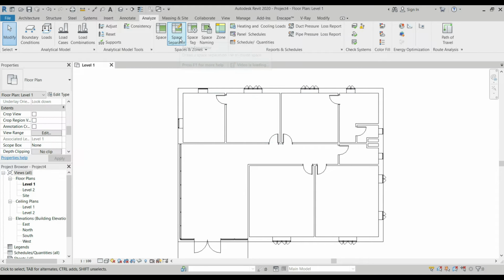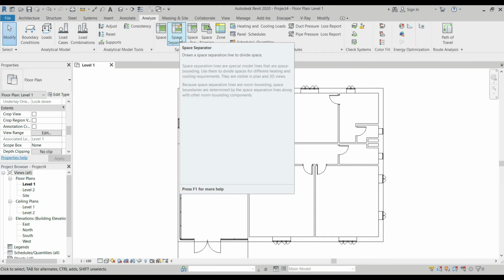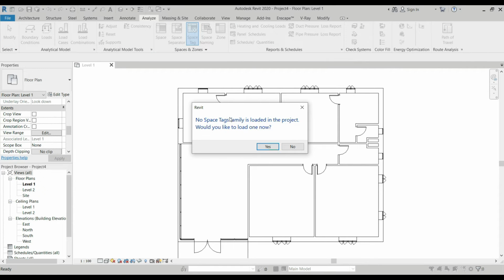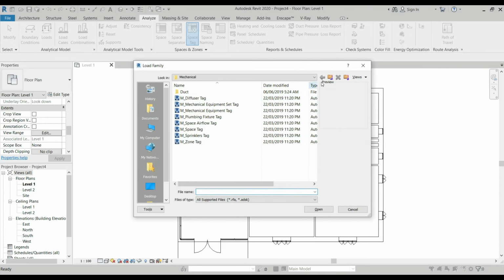Now, for the space separator, same as with the room separator on the room tab. So, you can create or separate a room using the space separator. Okay. Then, the space tag, once you click this one, you will be asked to load one. So, you have to click yes, and then look for the annotation and then mechanical, because space tag is used for the MEPF analyzations.